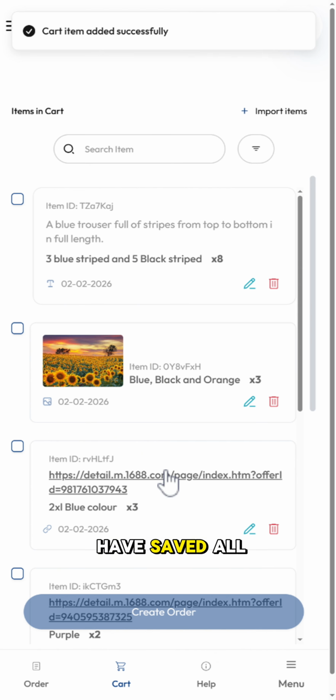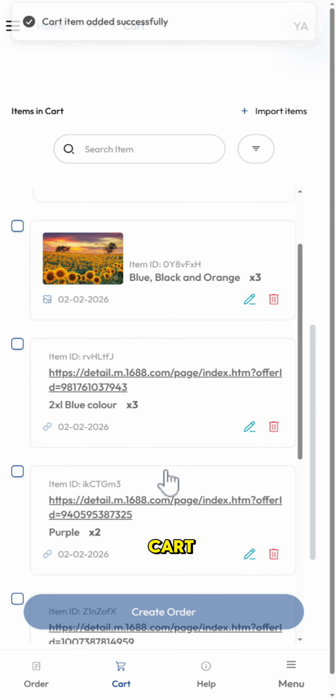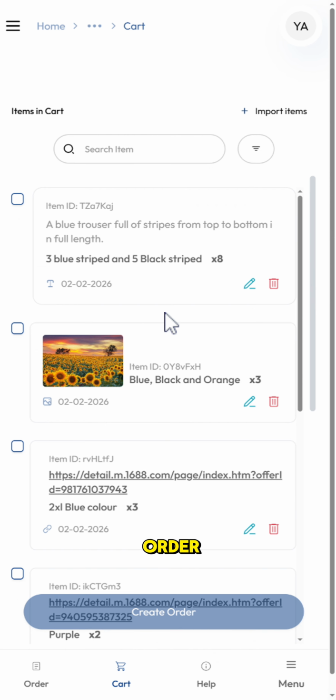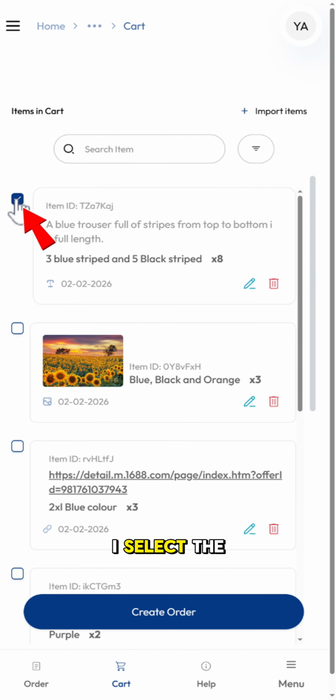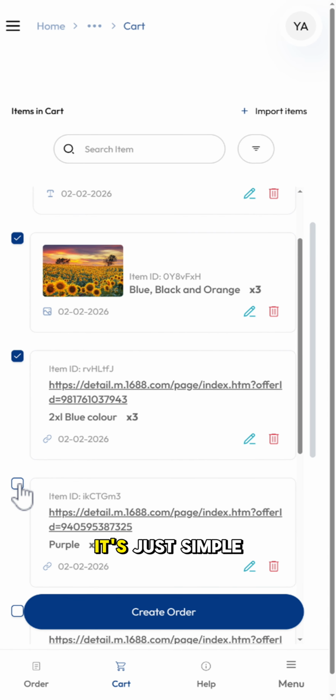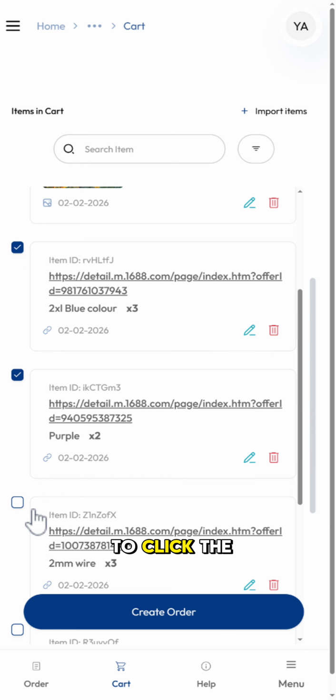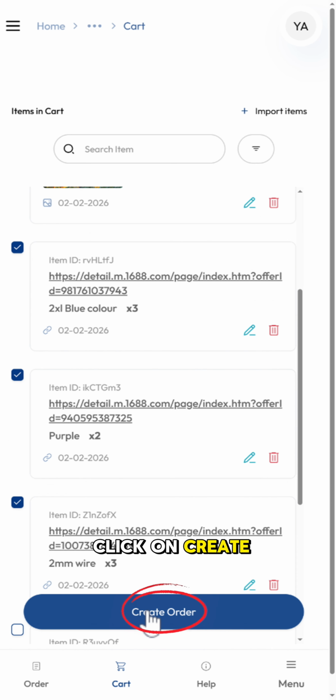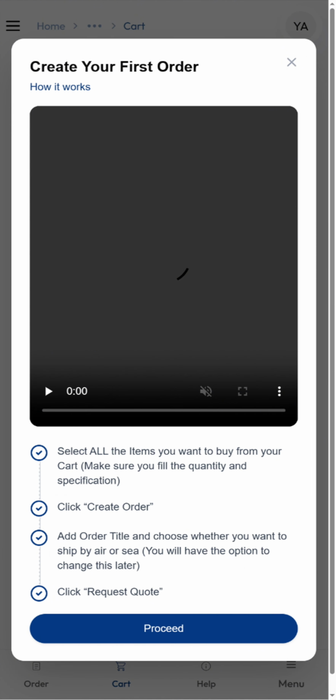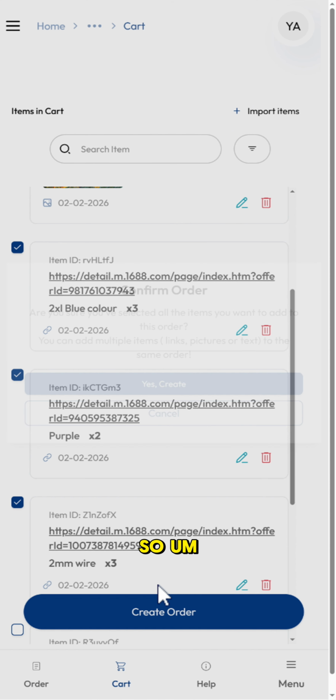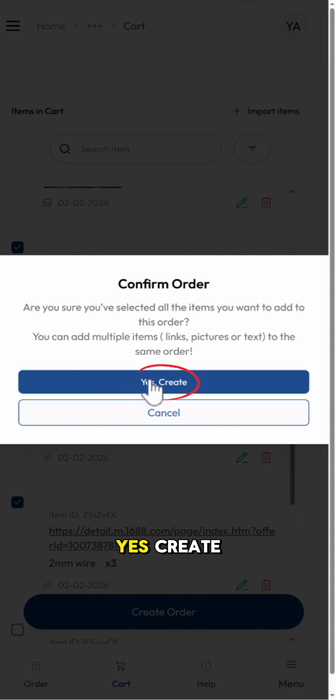So now that I have saved all my items to cart, let's create an order. So I select the items I want to create an order with, right? It's just simple. You just need to click the checkbox just by the left here and click on create order. So yes, create.